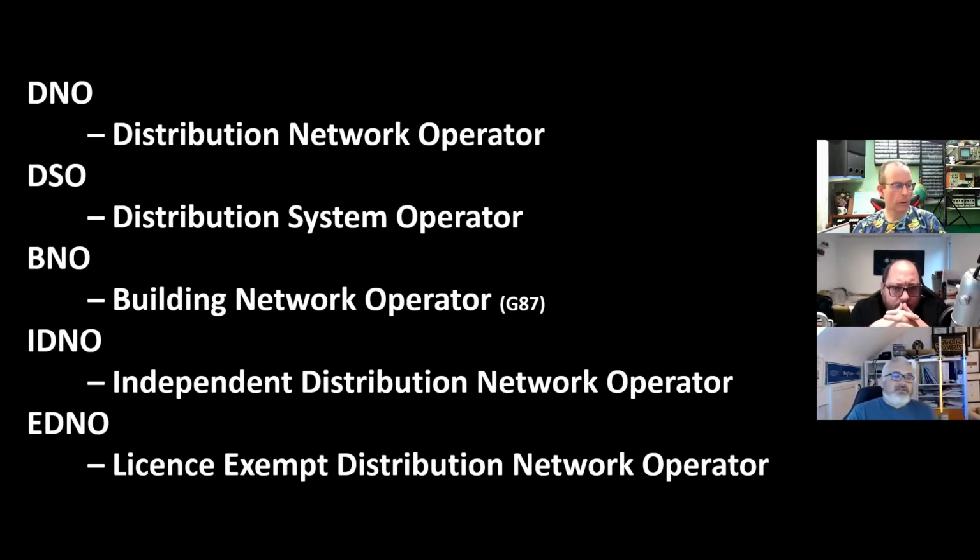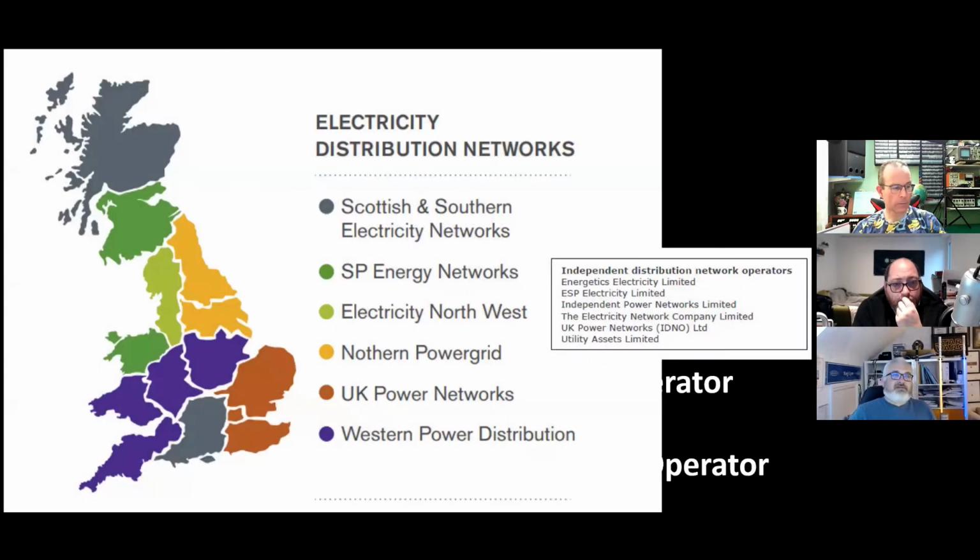So there's lots of new terms and new phrases coming out. So let's just go into, if my mouse works. Here's a nice picture. Love a picture. So this is kind of the electricity networks as it currently stands, colour-coded. Scottish and Southern, we've got a large chunk of Northern Scotland and Southern England. Western Power have pretty much cut their way across country and down into the southwest.